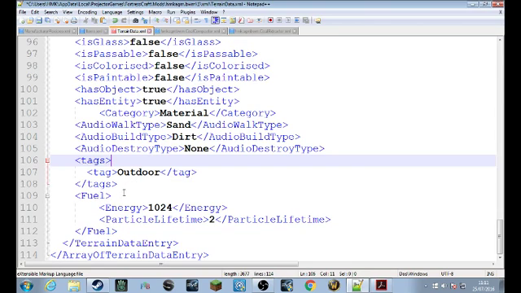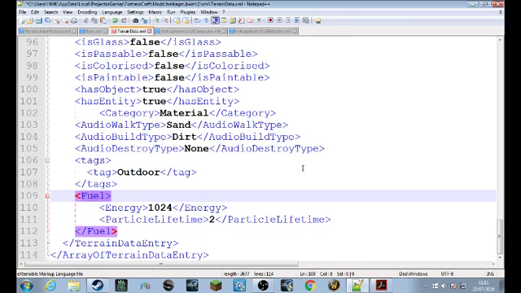Okay, now this is also new, which is fuel. So you've got your open and got your bits down here. Again, we're not too sure what this does, but we are presuming that when we burn this energy, because it's fuel, it has an energy of 1024. We've got to mess around with that, and we'll get back to you, and we will explain that in a separate thing once we've tested it to find out whether we can burn it.